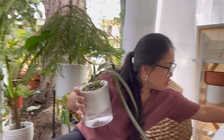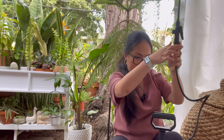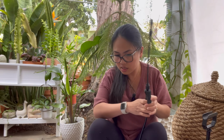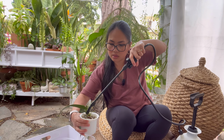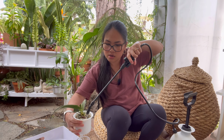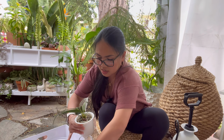And I do have a, hang on, let me grab it. Oh, I do have my handy dandy nutrient solution in this 1 gallon jug, and I'm going to water it from the top one more time. We're gonna need to keep this one moist until it acclimates to our home. So yeah, I think that's pretty good.